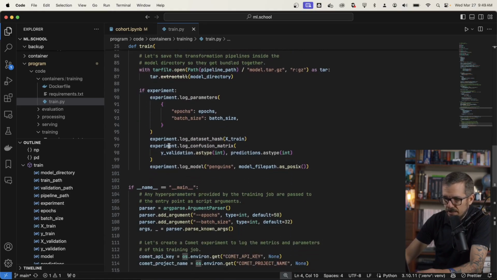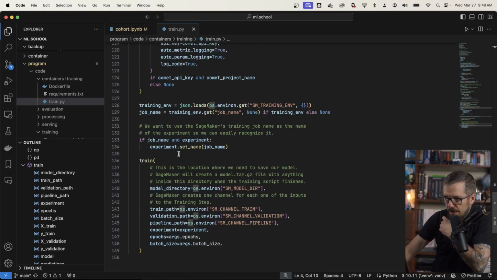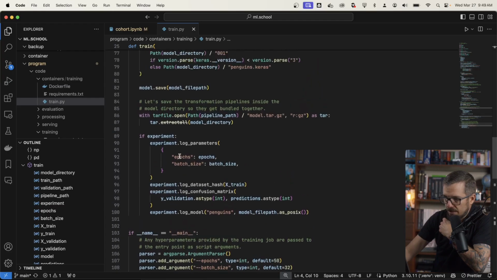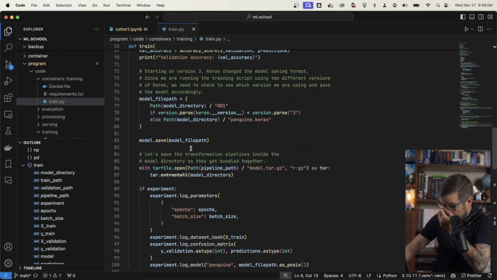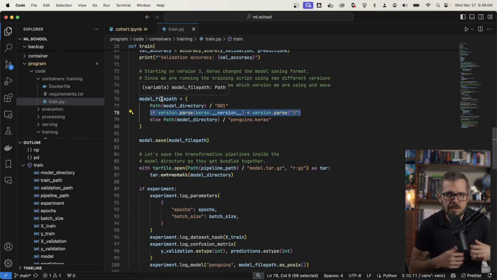Here it is. We asked about the version of Keras in order to save the file using one format or the new format. And my goal was to just have one script compatible with Keras 2 and Keras 3.